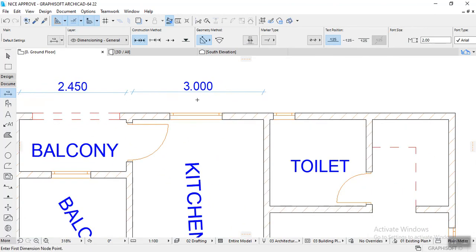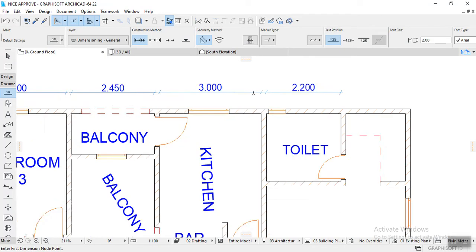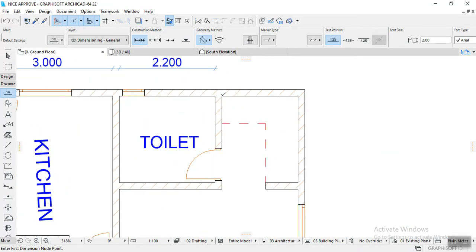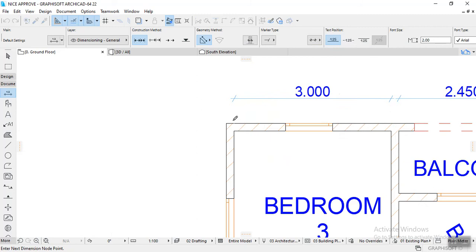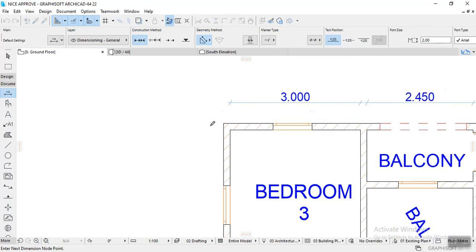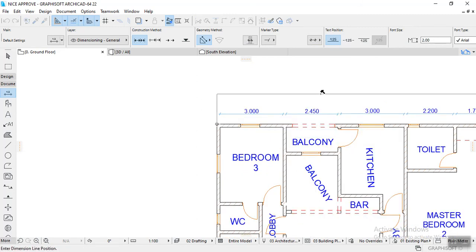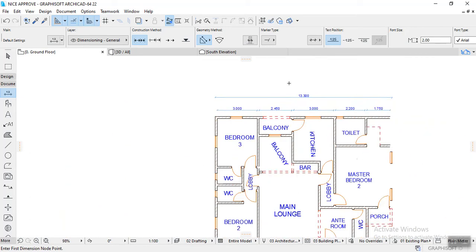You just go down and repeat the same process for everything you want to do. You just pick out the spot you want to dimension, you pick it, you let go. Then if you want to dimension the external wall, you click the first wall, you go to the last wall, you click the last wall, you come down to the upper section, you let go. You can see these are the external walls.